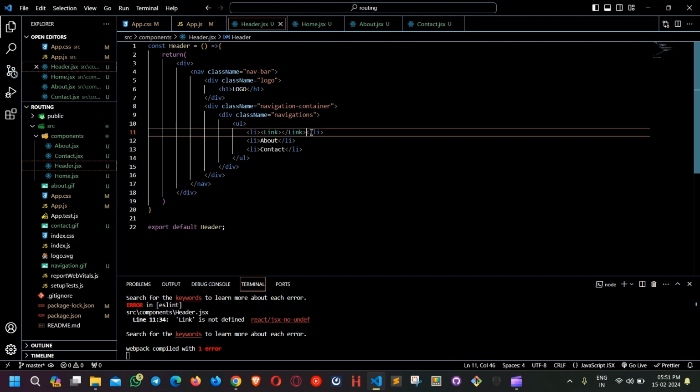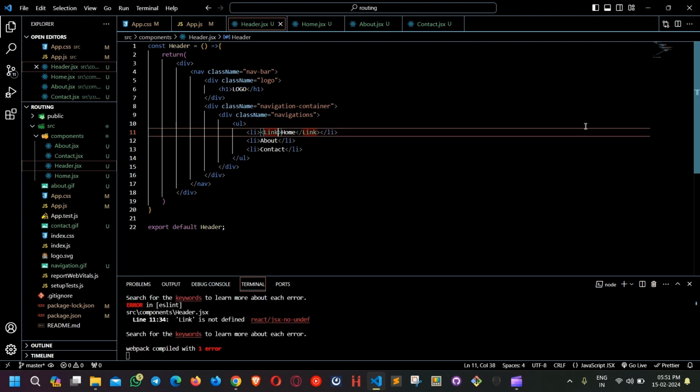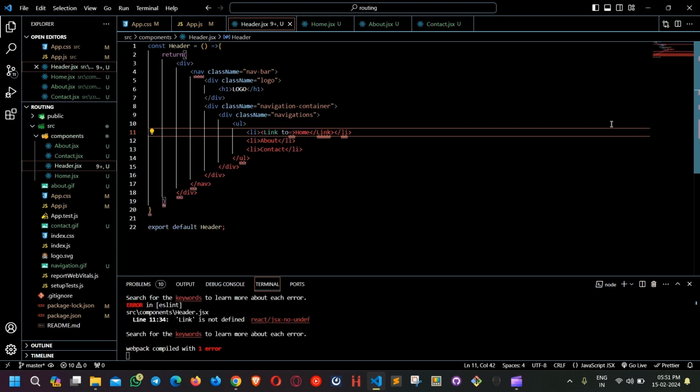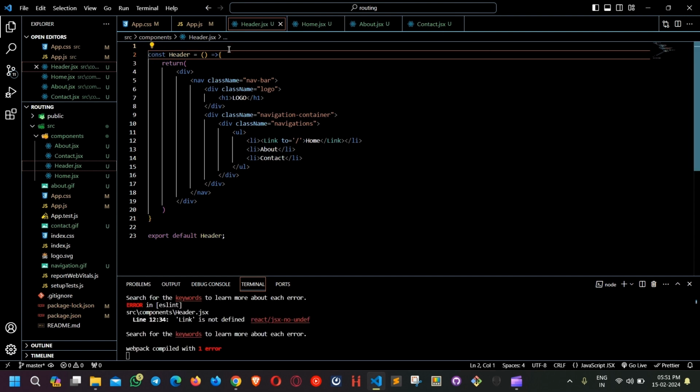Let me just remove home from here and paste. So Link to, by default, when I click on home I want the main page to be displayed, so I have mentioned this forward slash.